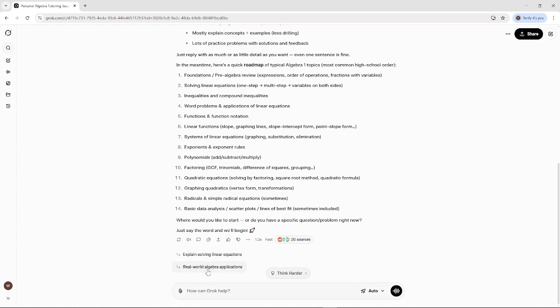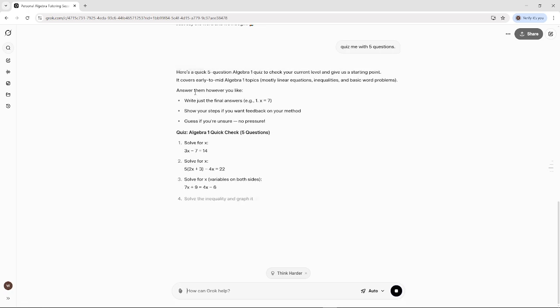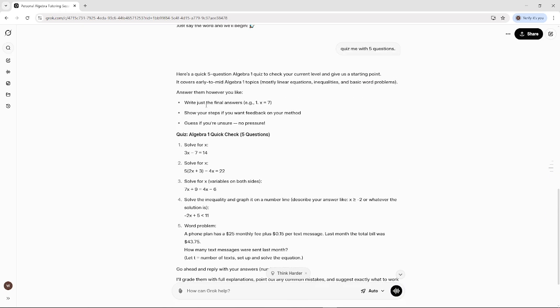As you continue, adjust the pace to match your comfort level. Ask Grok to slow down, simplify the language, or break the topic into smaller chunks. If you're ready to test yourself, say, "Quiz me with 5 questions and then review my answers." You can also ask for a quick recap at the end of a session and a short plan for what to study next. Consider keeping a notes document where you paste key explanations and exercises so you can revisit them later. That's how you can turn Grok AI into a personal tutor and start learning at your own pace.